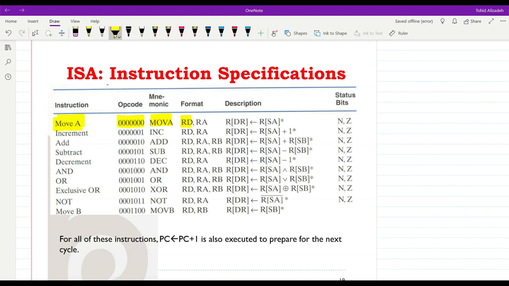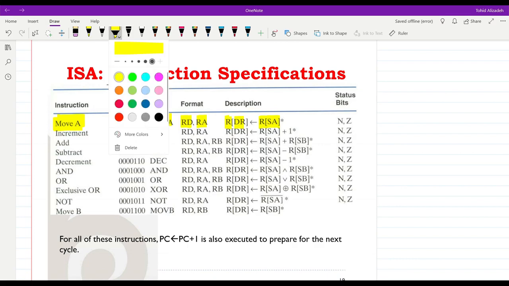The format is RD, RA, and the description is transferring the content of the register with the address of source A to the register with the address of destination DR, or destination register. And the status bits that are involved are N and Z, the negative and zero.